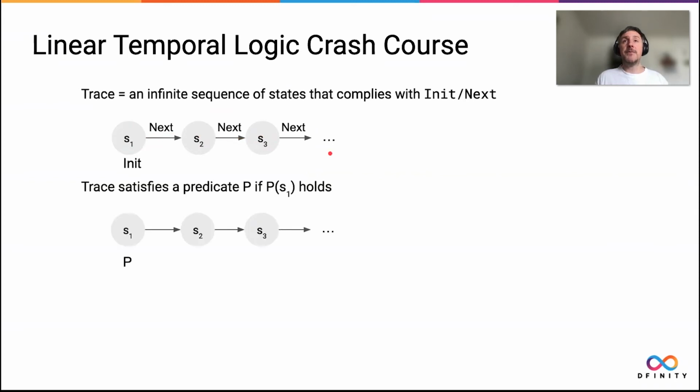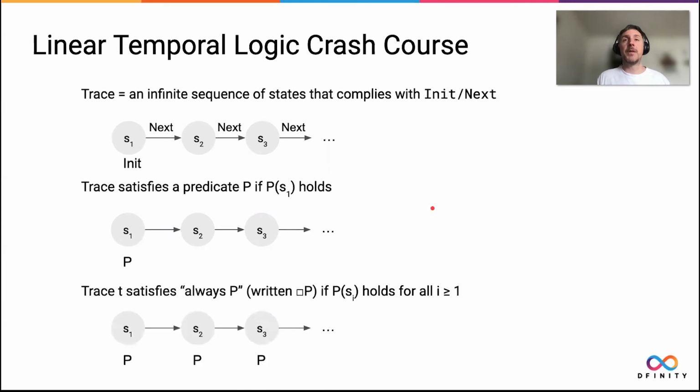And then once we have a trace, we can say that the trace satisfies a predicate. Basically, we just look at the first state. We kind of ignore the rest, and we say it satisfies P if P holds in the first state s1. Okay, so this might look a little odd, but we're ignoring everything else, but it kind of falls into place a bit later. So then we can also add what's known as a modality. So we can add a box operator. So this box P, which is read as always P. So we say that the trace satisfies always P if P holds basically in every state.